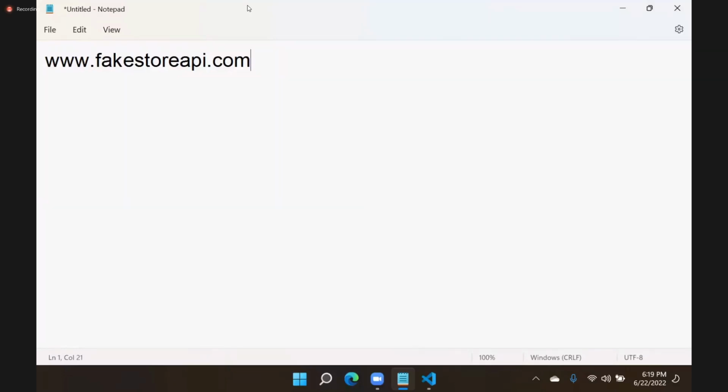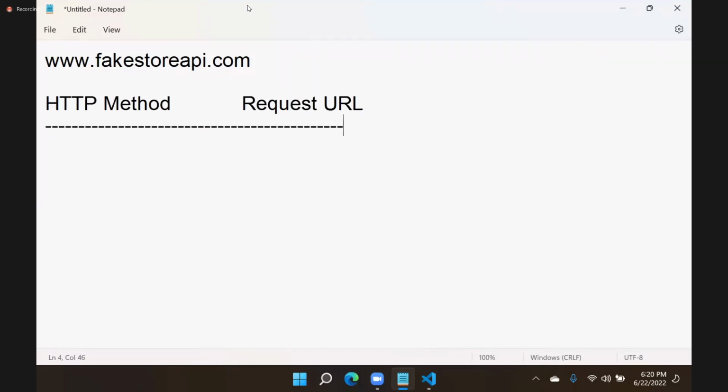We can try it. It has data related to online shopping websites. It provides some requests, HTTP methods, and the request URL. The HTTP method is the get method, and the URL has /products.